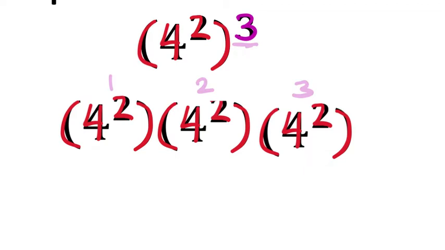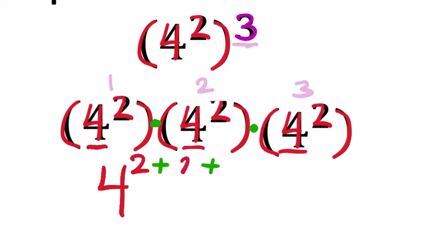Now, even though I'm not showing it, we know that the only operation that does not have to be shown is multiplication. So there is multiplication between these parentheses. And we know, just like we saw 2 slides ago, that if we have the same bases here, which are 4s, I can keep the same base. And when we're multiplying the same bases, we end up adding the exponents. But what are the exponents? Well, we got exponents of 2, 2, and 2.